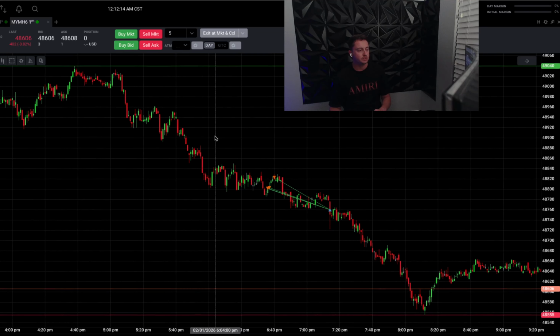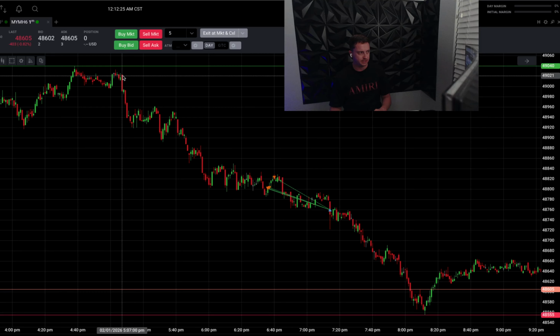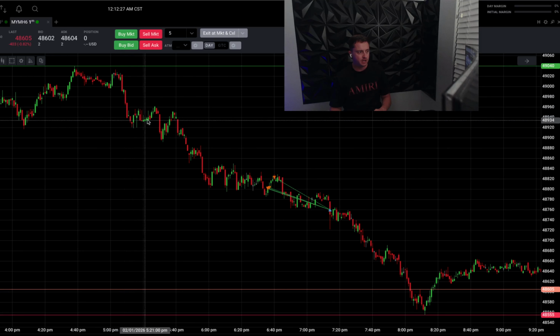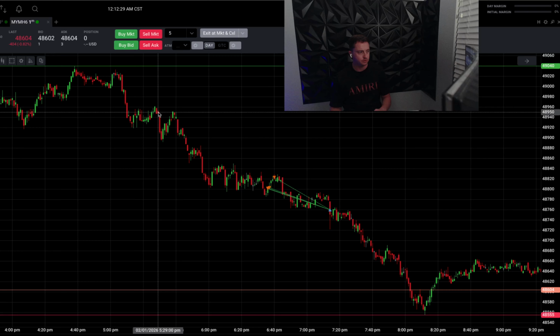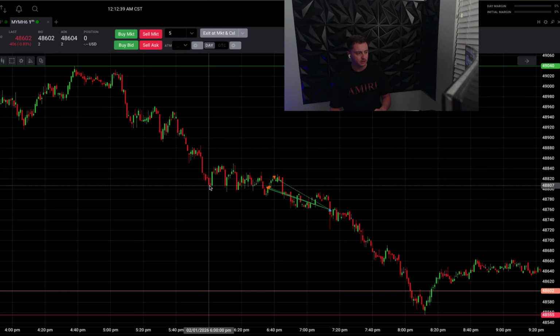But one thing I want you guys to look at is not so much this lower low. Now, I want you guys to notice something. When I'm seeing a lower low form, I don't want it to be a massive range like this with very big candles. I want a lower low to be 1, 2, 3, 4, 5, 6 candles like this. And then this lower low is nice with 1, 2, 3, 4, 5, 6 once again. And this is a nice lower low.